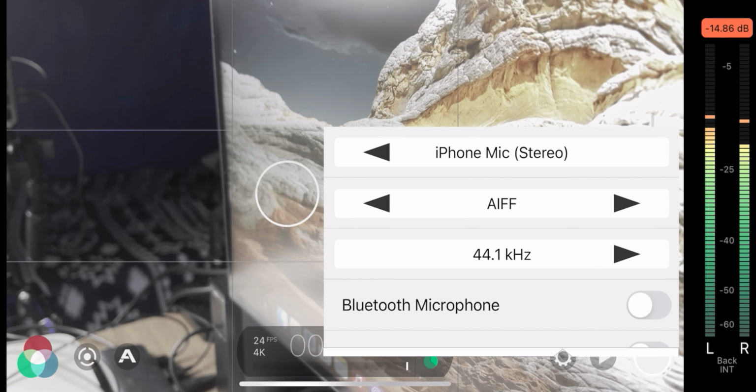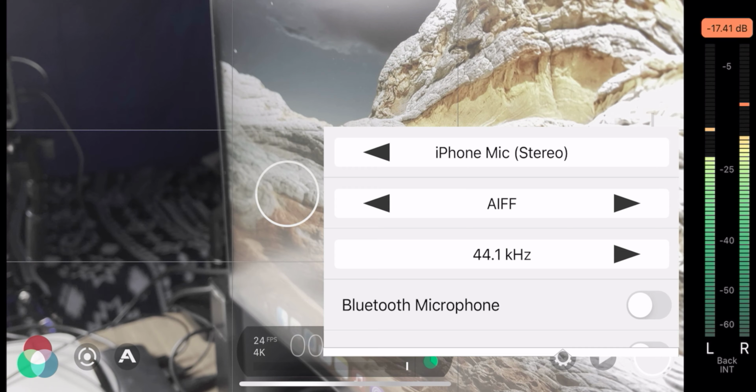Now, the next setting underneath that is PCM. These are settings right here for audio files. Now, PCM is mostly for PC users if you are editing on the PC. And then basically the AIFF feature is what was made by Apple. So if you are editing audio on an Apple device, AIF is better, but I found that PCM just works just as good, so I usually don't touch that. I kind of just leave it on PCM and that's about it.